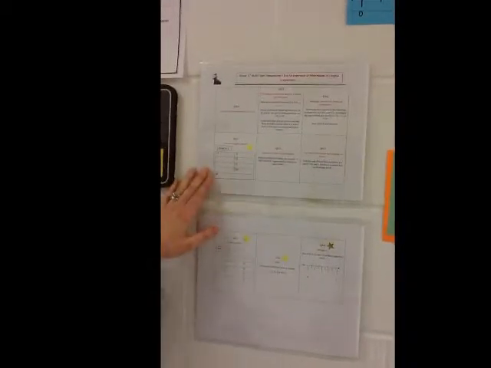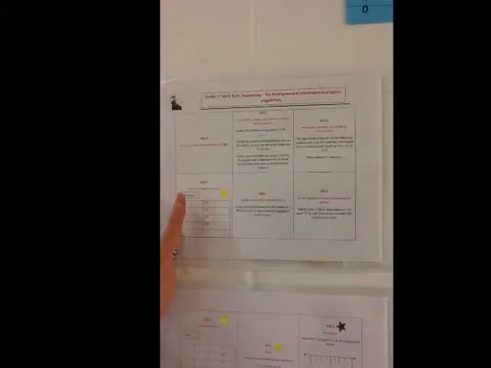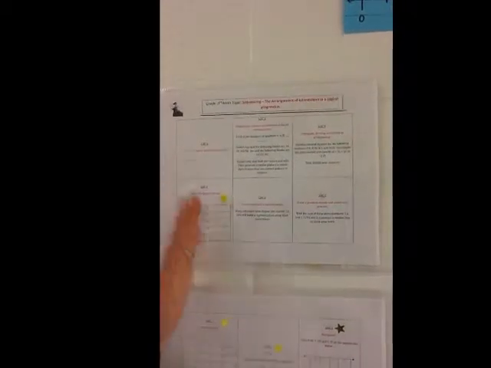With my DOK2, the rule was there, but they had to apply the rule, and with an input and output box, it's very difficult for students to work backwards. In this case, this is what they had to do. When it says divide by 2, it's dividing by 2 on the input side. They had to recognize that scale and be able to work backwards. So if it was divide by 2 on this side, they had to multiply by 2 on the other side.